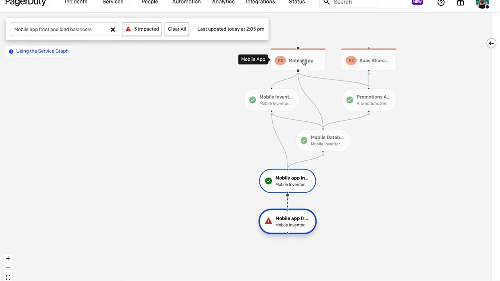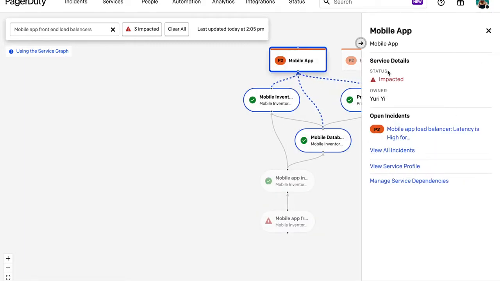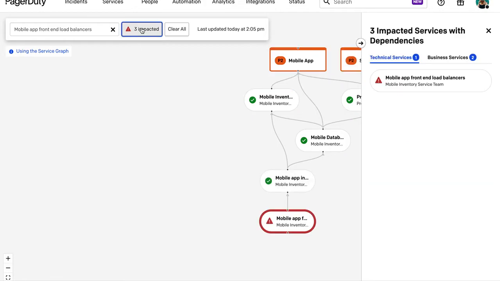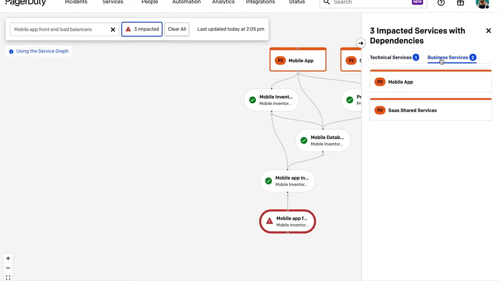We can click into the larger business service, see that it's impacted, and what incident this is related to. If we want to know all services that are impacted, we can use the Impacted Services filter to display a list of all technical business services and business services that are experiencing problems right now. With this knowledge, we can pivot as needed to ensure as little customer impact as possible.